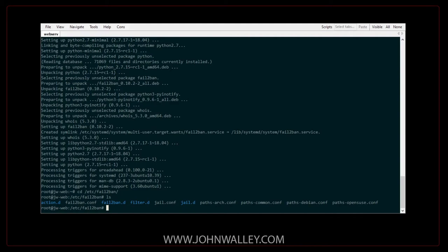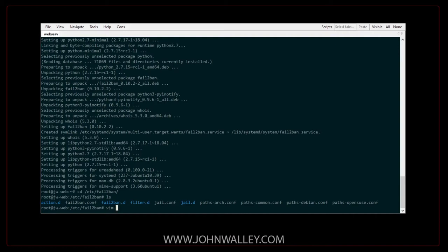You have filters and actions and jails, and what in the world is a jail.conf? Well, what this does is it tells the system what to do based on the protocol, the filtering, and what actions to take. So there's a jail.conf, and a lot of people will make the mistake of changing the configuration of jail.conf, and then all of a sudden their system stops working after an update. So what we're going to do is create a new file. So I'm going to do this with Vim, but you could touch it, or you could do VI, or you could do Nano. It doesn't matter how you do it.